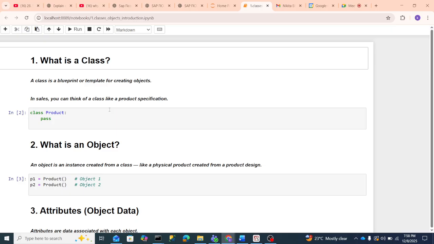Product name, its price, quantity, correct? And some functions which operate on these variables. Let's say total price of a product. If you want to display, you can write a display function. If you want to do some discount related calculations, then you can introduce a function called discount.